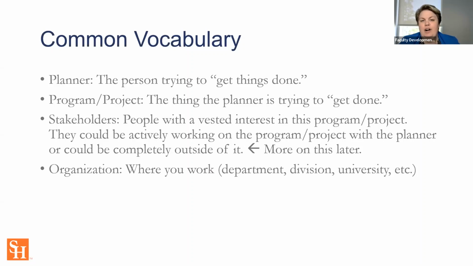A program or a project. This can be an academic program or just a project you're trying to get done within your work. The planner is trying to get a program or a project done. And then your stakeholders. Your stakeholders are people with a vested interest in the program or project, and they could be actively working on the program or project with the planner or could be completely outside of it.